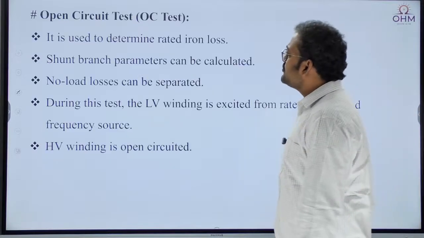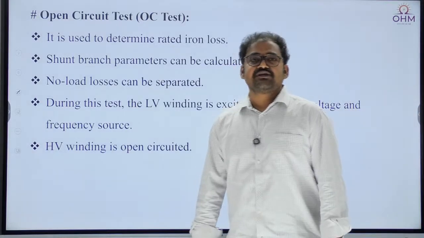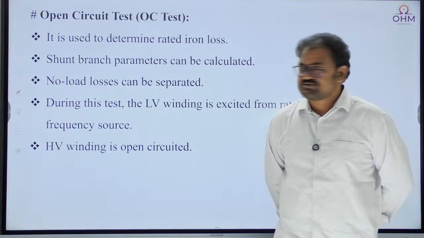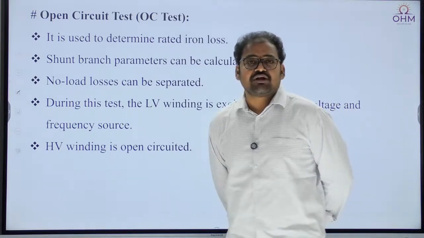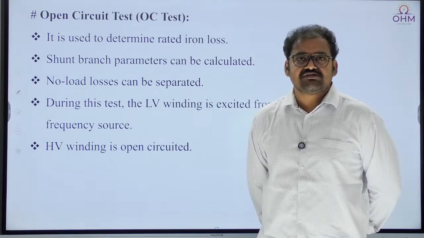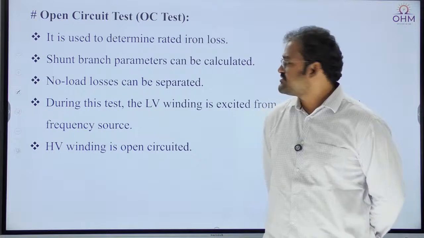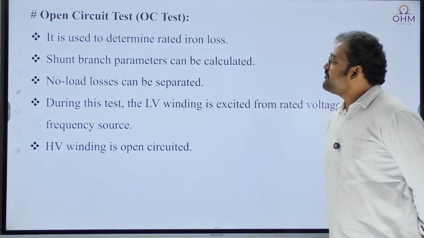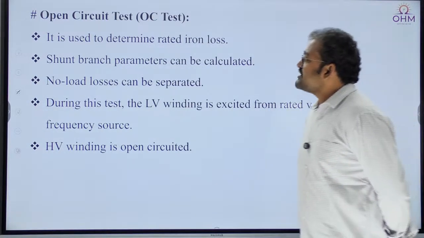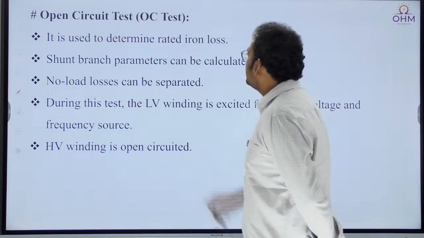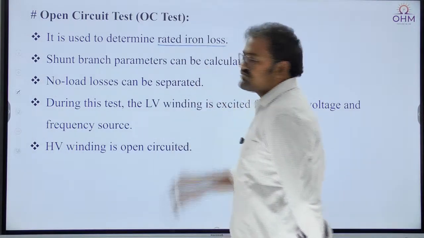Now let's move to our next discussion, open circuit test and short circuit test. Yes, very important. There are many questions based on these testings in previous GATE exams. So what is the purpose of open circuit test? Open circuit test is used to determine rated iron loss of the transformer.